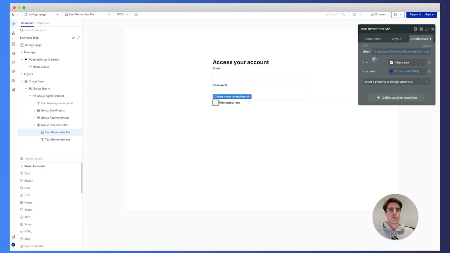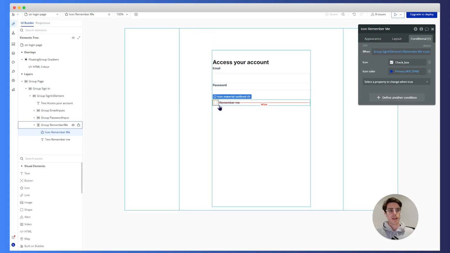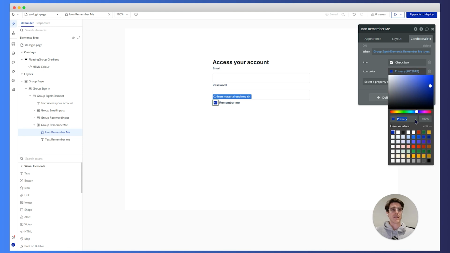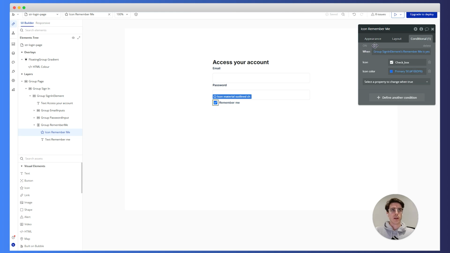And then that's going to change that as soon as someone selects it once we've put in the workflow for that custom state. And we can test this out and what it looks like by clicking the off switch and back on. I actually don't like that color, so we're going to change that to a lighter blue. Again, completely up to you. I'd go with the primary color for your app that you're using though.